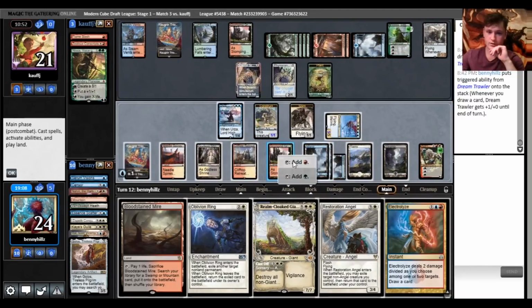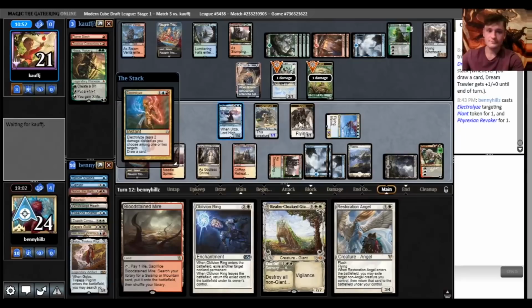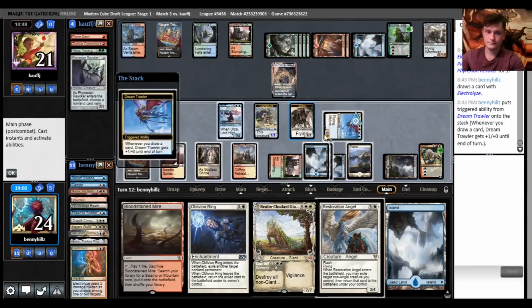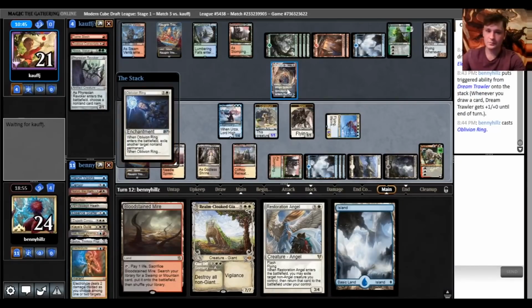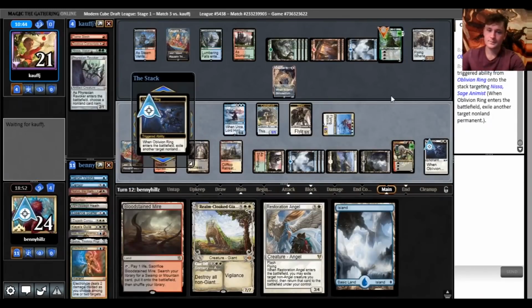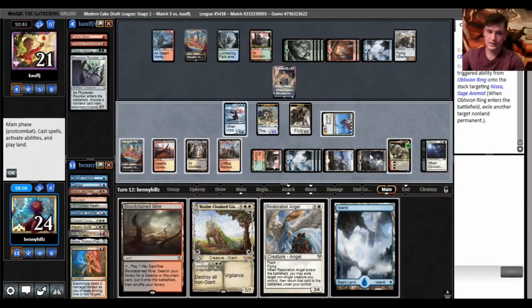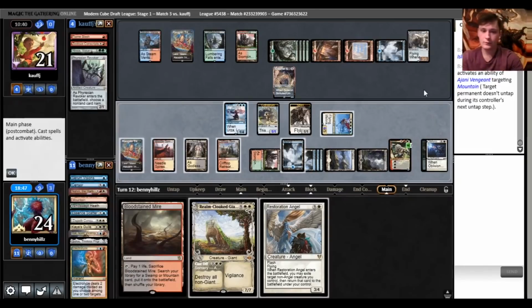So we will just cast Electrolyze, shoot both of these for 1. I just want to be able to use a Johnny again. I guess we probably should have done that. Yeah, we should have just gained 1 more life. That was a slight misplay, but very marginal. So now we Oblivion Ring, take your Nissa. Play land, plus this to keep a land tap down, doesn't really matter. And we'll pass it back.